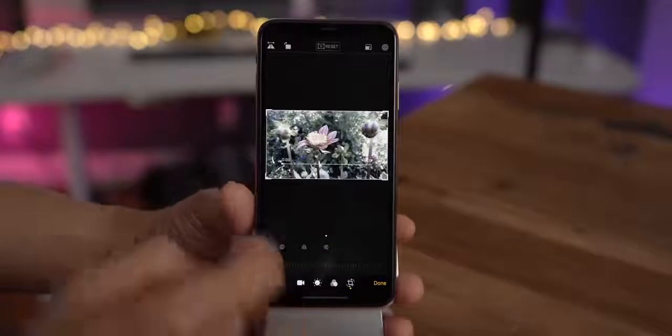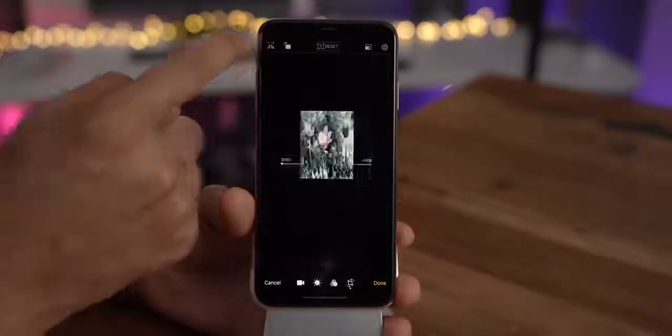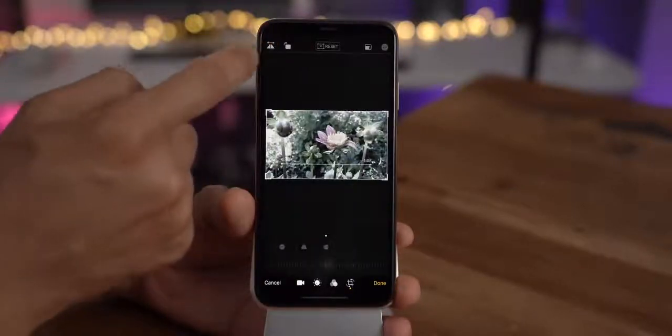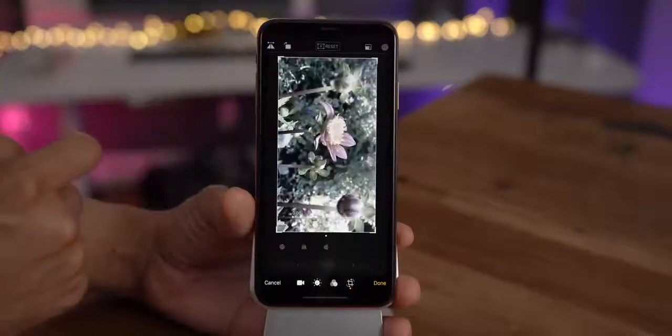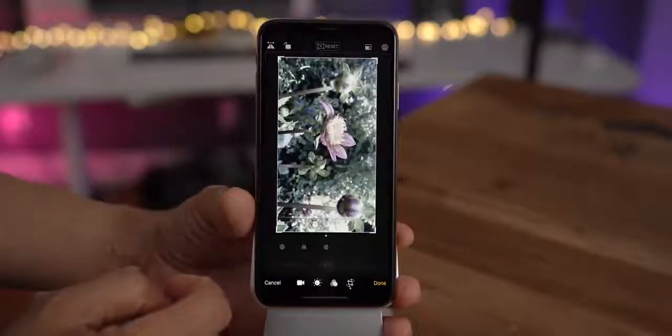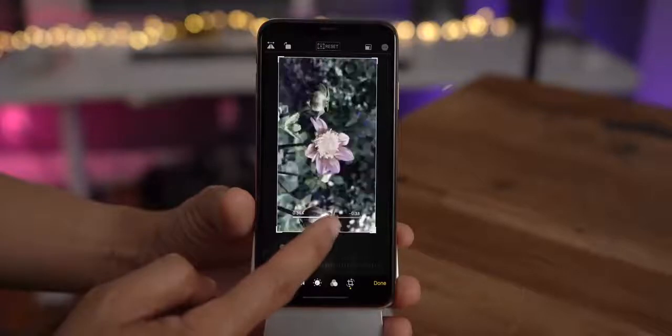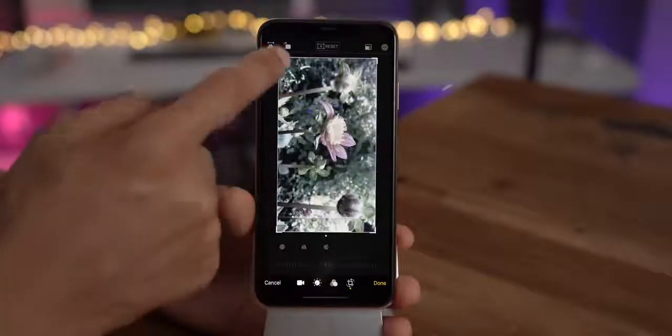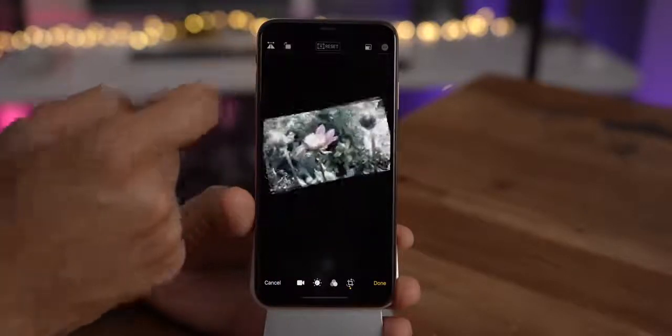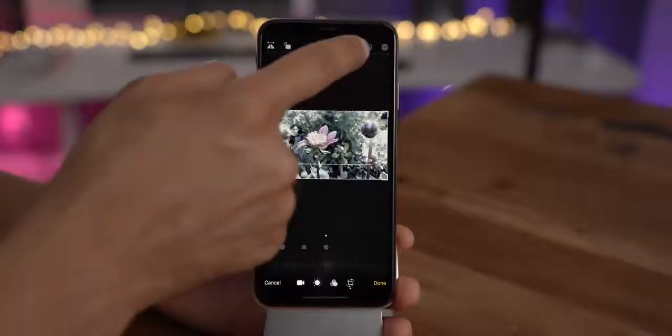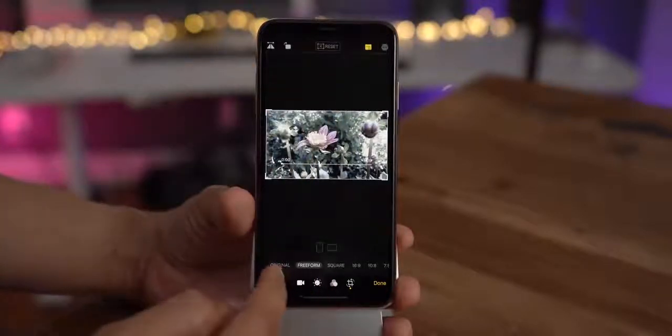Not just that though, you can actually flip the canvas just like that. And you can rotate as well, change the aspect ratio, and sort of just scrub through there, see how your footage is looking. Rotate it all the way around. You can change the aspect ratio outright here.